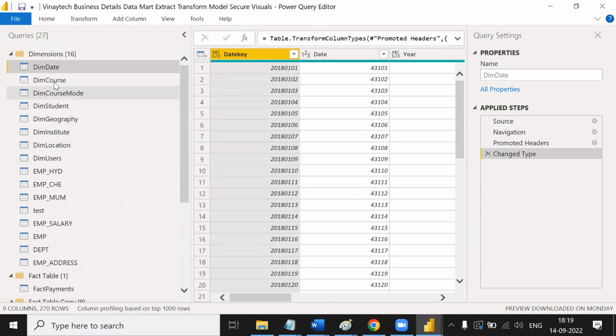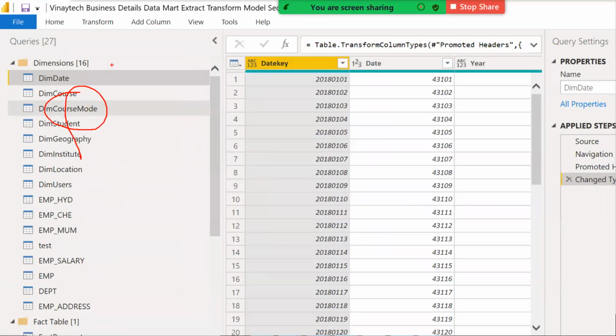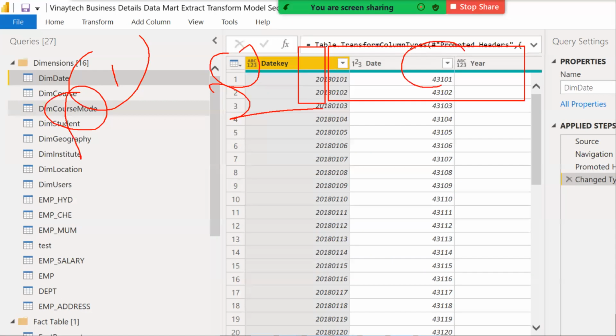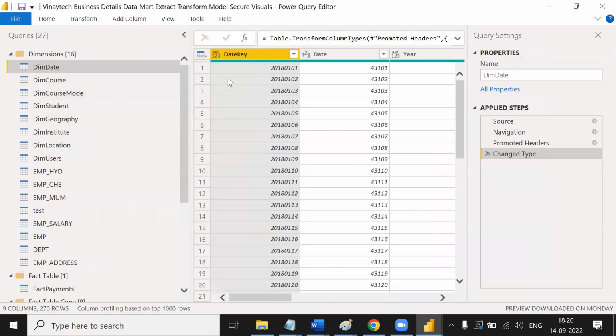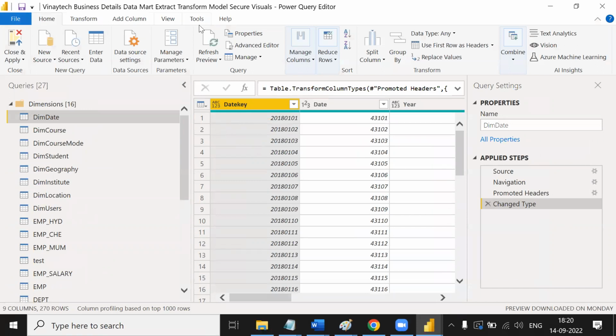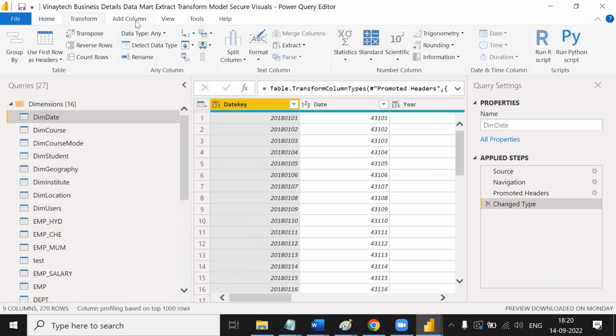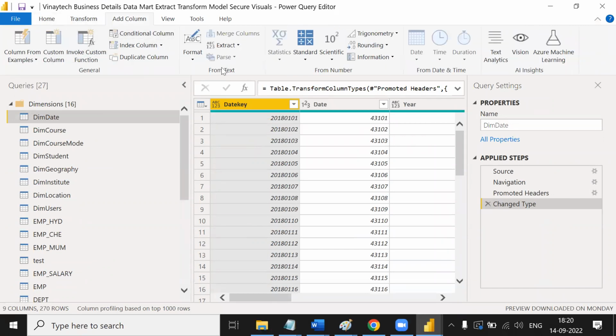So we have completed so far the query properties. First section, query properties: field property, multi-field property, filter property completed. Now we need to go for menu options. A couple of menu options are also completed. In the transform menu level, a couple of things completed, and add a column level also completed. But we will revisit and discuss all the things once again.